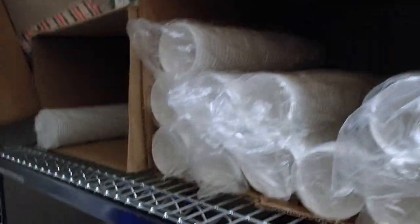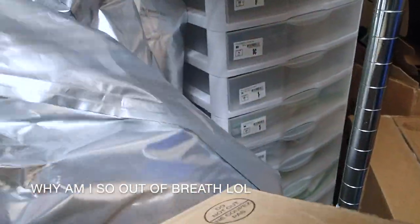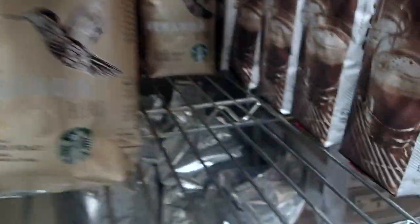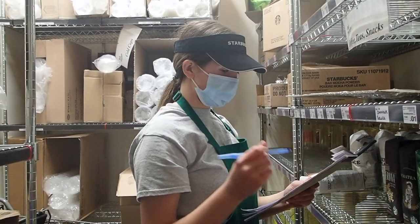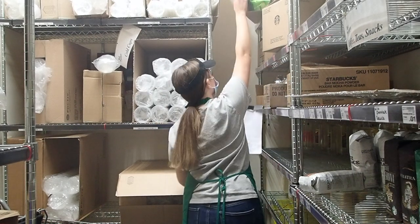This is our stocking area — this is where we keep all the syrups, all the coffee, and all the cups. I have to grab some blonde espresso because we need more. They come in silver bags, but I can't find any that say blonde, so we must be out. I'll grab two of these — they're also our blonde espresso but we can actually sell these ones too. Here's a cute video of me stocking, getting some kiwi fruit inclusions from up top and checking it off the list.